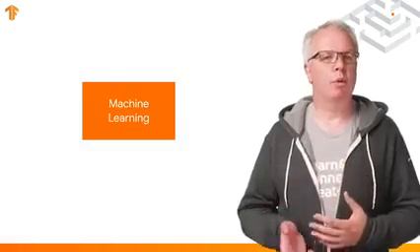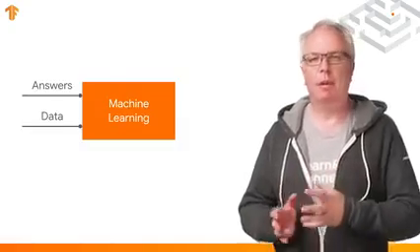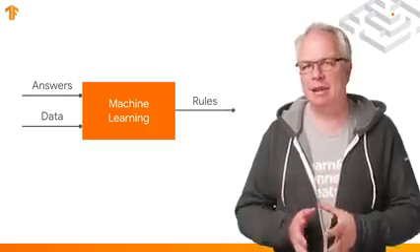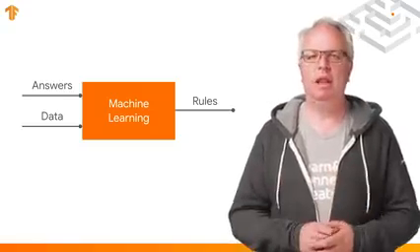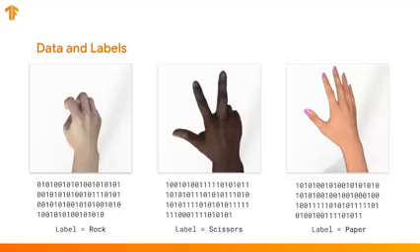But what if you turn this diagram around, and instead of you as the programmer figuring out the rules, you instead give it answers with the data and have the computer figure out what the rules are? That's machine learning. So now I can have lots of pictures of rocks and tell a computer that this is what a rock looks like, and this is what paper looks like, and this is what scissors looks like. And I can have a computer figure out the patterns that match them to each other. Then my computer will have learned to recognize a rock, paper, and scissors. That's the core of building something that uses machine learning. You get a set of data that has patterns inherent in it, and you have a computer learn what those patterns are.